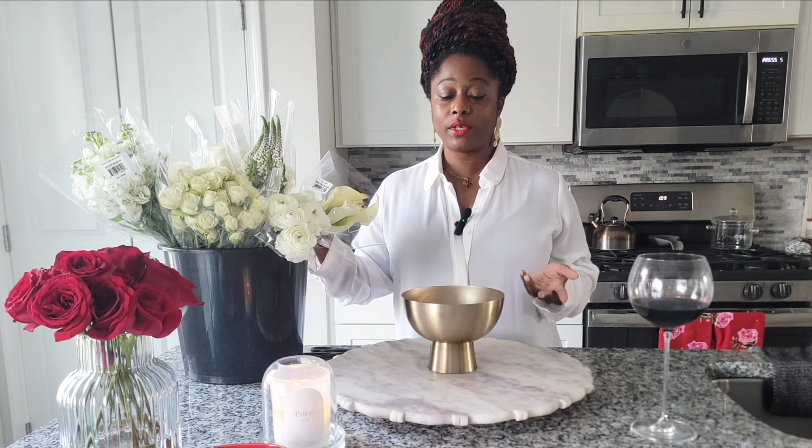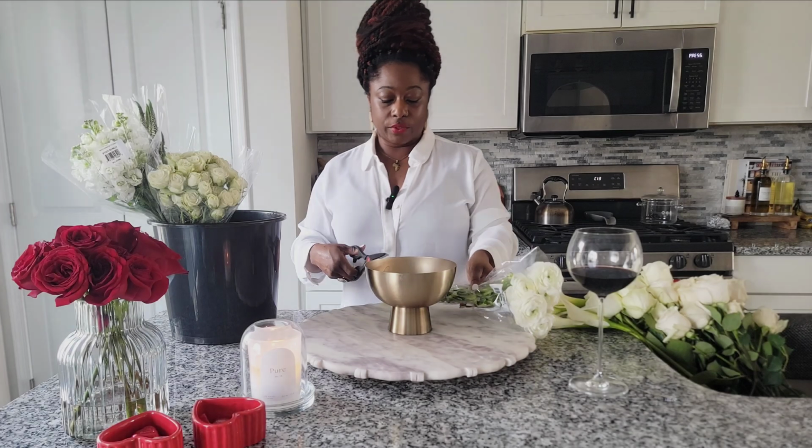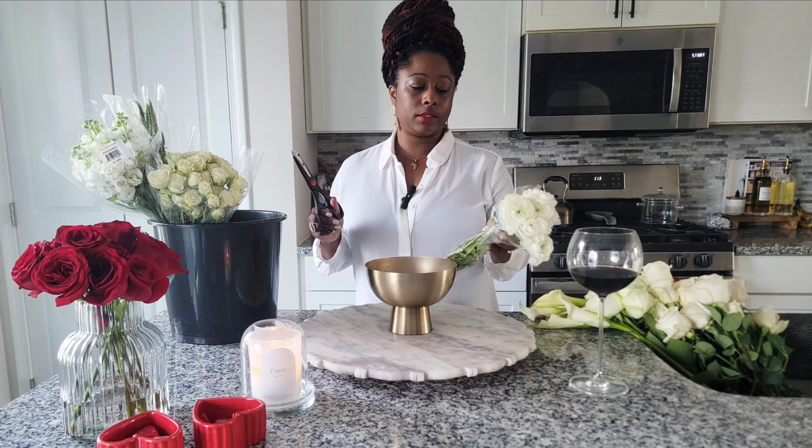I do not have any specific recipe for this floral centerpiece. I will be freestyling. However, I do like to use the rule of 3 and always add 3 of the same flowers on either side. Try to group them and just fill them in as you see fit. So for this particular centerpiece, I have 2 dozen white roses. I have ranunculus, beautiful ranunculus, calla lilies, cream stock, some veronica stems, as well as spray roses.